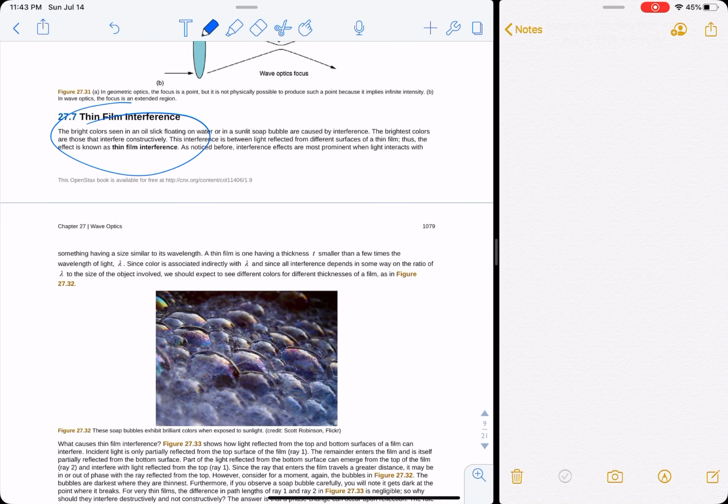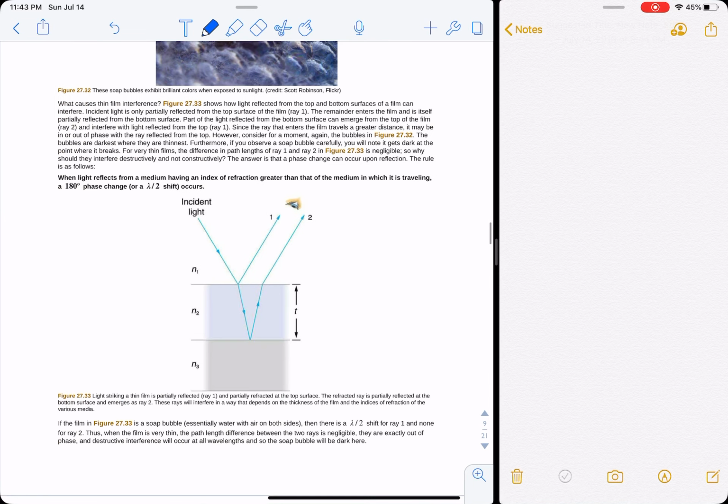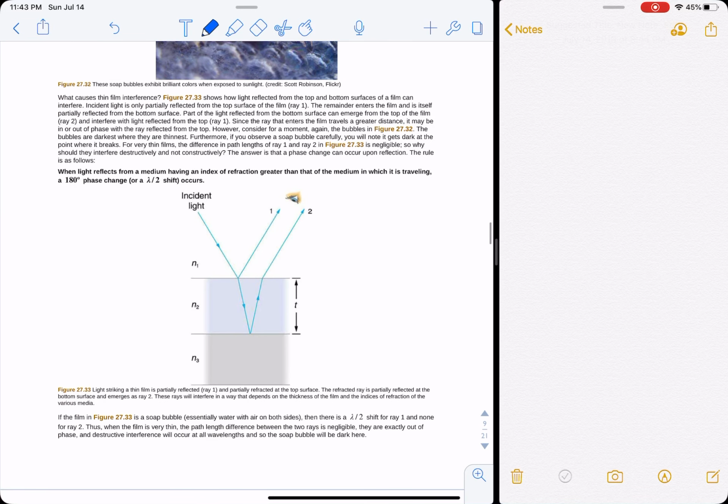There's a thing called thin film interference, and thin film interference happens because when light goes into one medium, it gets refracted, and then the first ray will be reflected. The second ray will also be reflected back out, but after it's refracted. So there's a little bit of a time delay here, a thickness. And what that means is that when ray 1 reflected off the first surface and ray 2, which also comes towards your eye but is after it goes through the second film, they interfere.